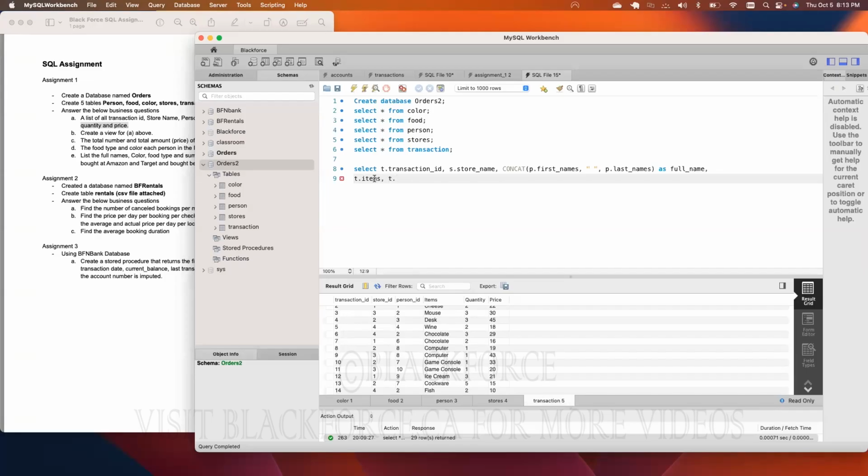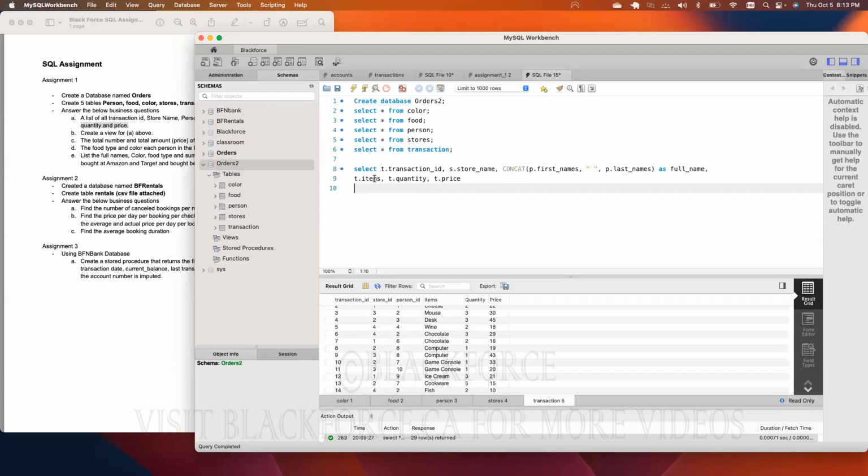T dot, what's the other thing? Quantity. And lastly, T dot price. Right. So we're getting all these from a bunch of different tables that we have to join.